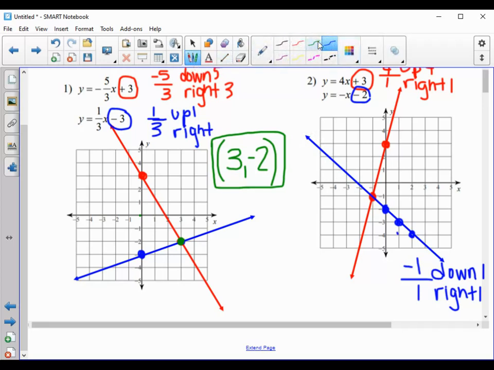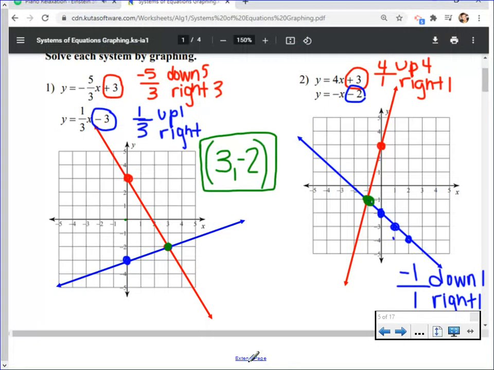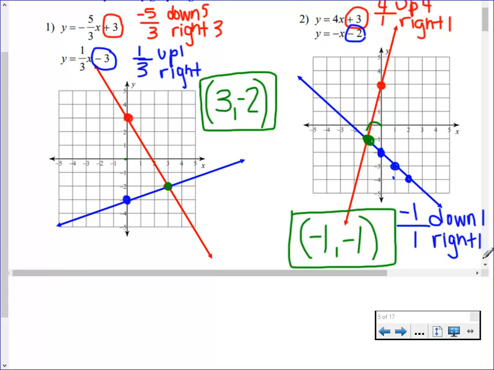Now all I have to do is look to see where my 2 lines cross each other, and I highlighted that green. You can see that point right there. We need to write down that ordered pair. So how far to the left did I have to go? Just 1, so that's -1. I had to go -1, and I also had to go down 1, so the other number is also -1. That is my answer to the system of equations. What that means is I could plug in -1 for x and -1 for y, and it's going to work for both the top and the bottom equation.